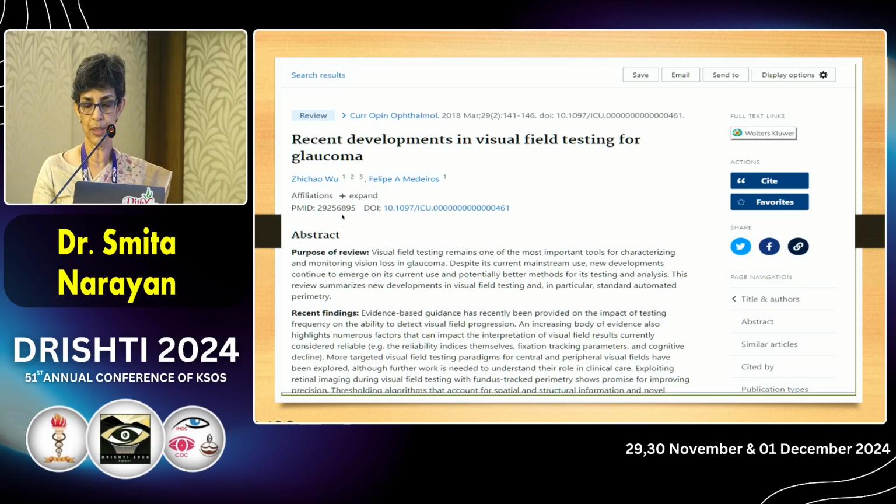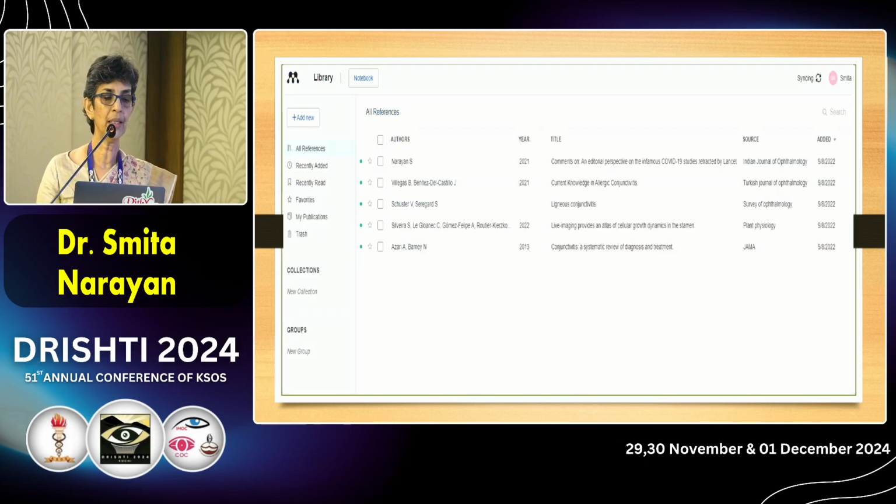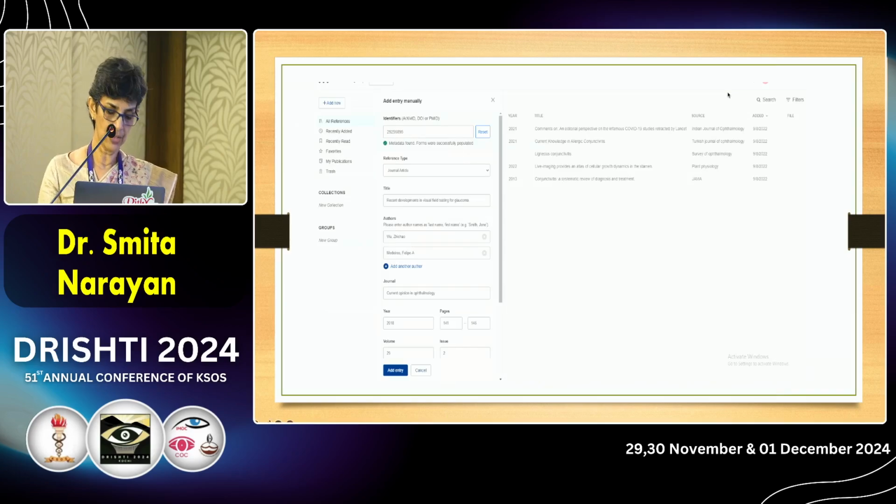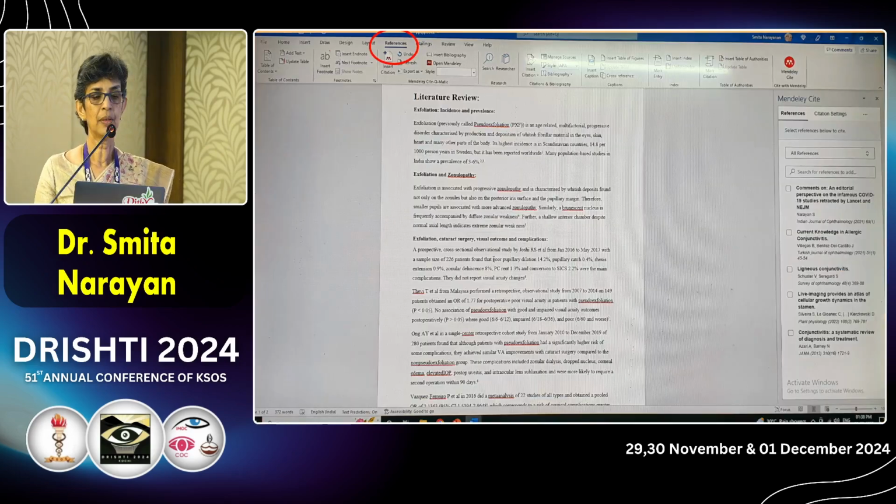All I have to do is copy paste this PubMed index number into the Mendeley library: I click on the add new button, get this page, and paste the number into it. Once I click add entry, all the data gets filled in automatically, and the reference is included in my library. That way it becomes very easy, and this is how it appears.